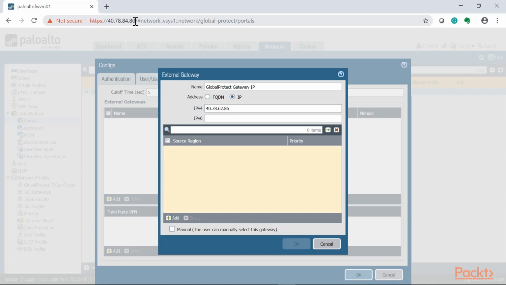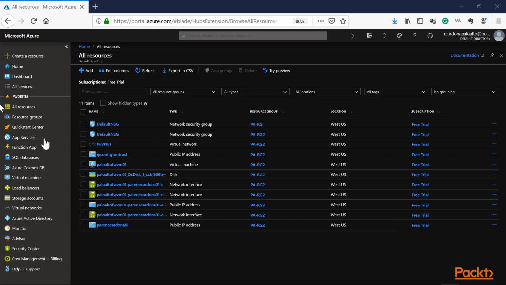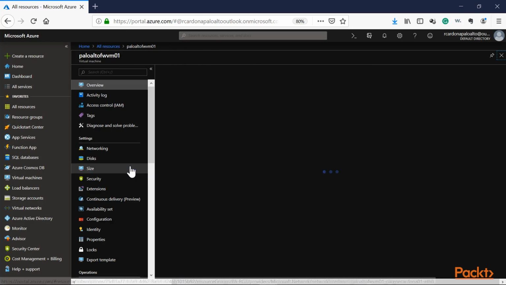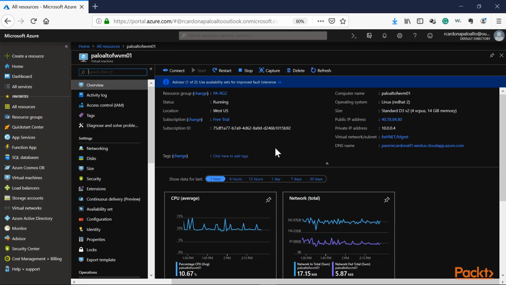Again, I'm mentioning that this is an Azure cloud firewall. So I have my public IP here, and this is the IP that is attached to the outside interface in this particular model. I can show you in Azure in a bit so you can see how that is. Let me pull up Azure so you're more familiar and you're not getting confused about why I have this public IP and not this one, okay? Give me 1 second. I'm going to select my firewall. This is my Palo Alto, the one that we're connecting to.